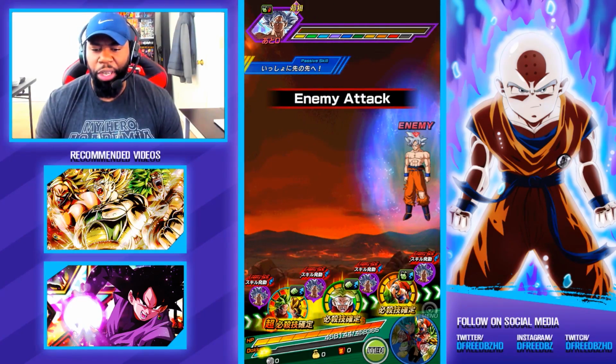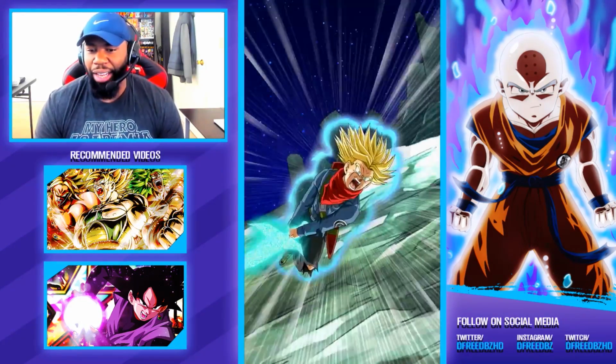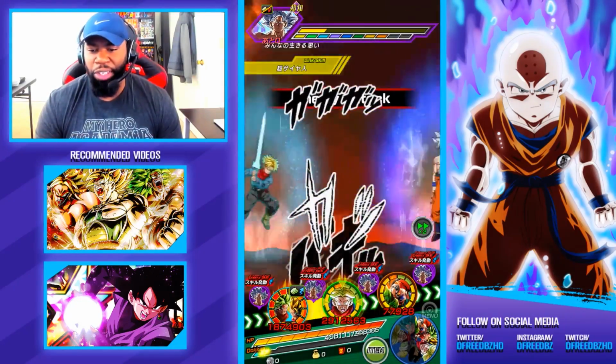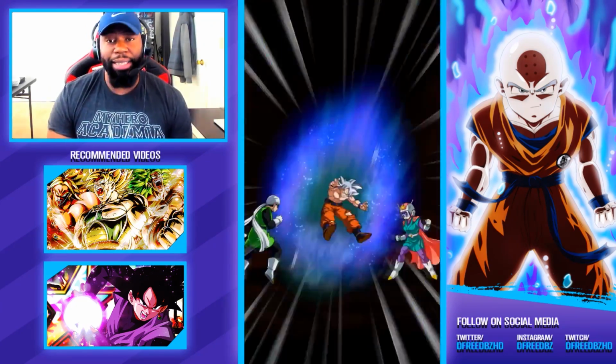Kale and Khalifa are going to be, at this point, the way I'm running this team, I actually really do need the Kale and Khalifa. They are going to be so clutch for me. They have to be. Their defense is so high. And then the physical type units are fine defensively. At least it seems that way.